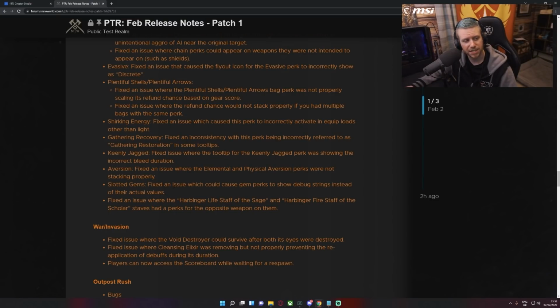The next notable change that I marked down was for Aversion. So there was a new perk that they added to the game back in December, I believe, or maybe November.